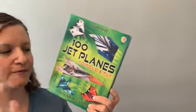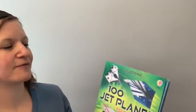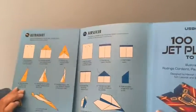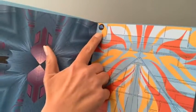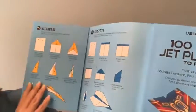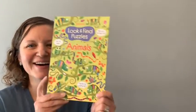If you haven't seen our Fold and Fly books, there are so many to choose from — my kids are eating them up. This newest one is 100 Jet Planes to Fold and Fly. There are different styles of folding, the papers are perforated, and a little icon shows you which style you'll be building. They fly surprisingly well — we recently did them in the backyard and did a little contest and science experiment on which one flew best.